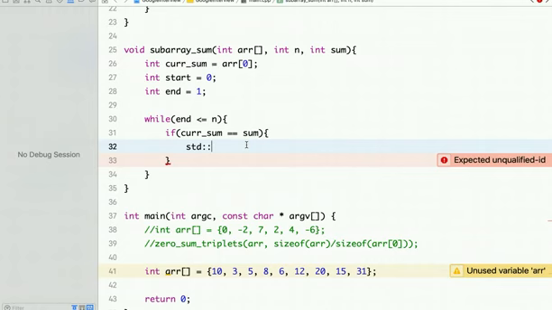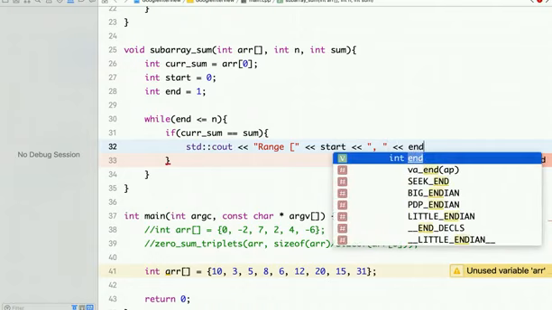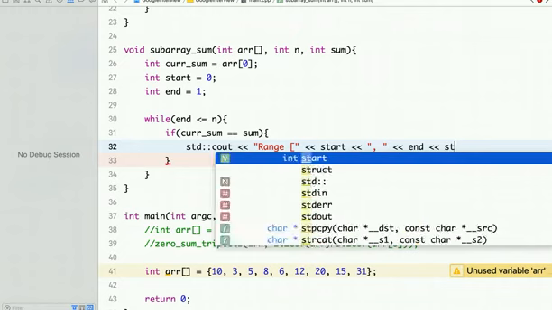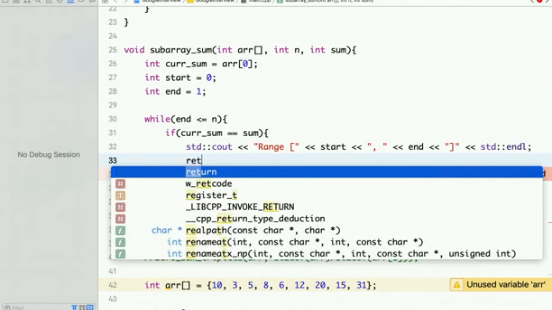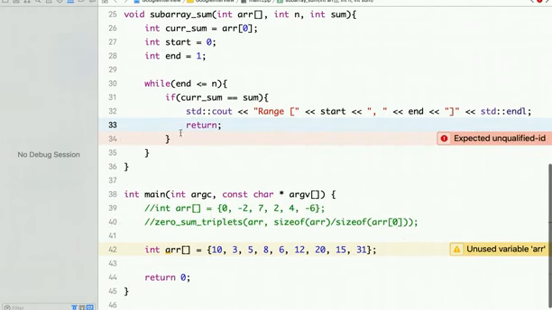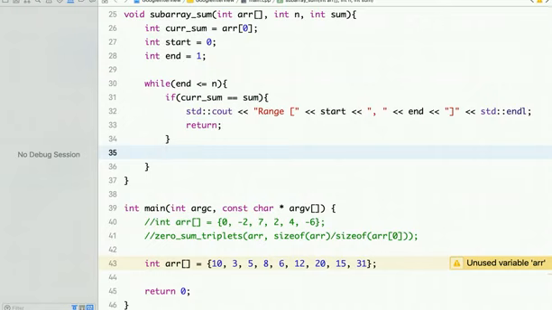So if current sum is equal to sum, then we will print out the range. And we will return from the code because we want to just print the first subarray. If it's not equal to sum, then it will be either greater than sum or less than sum.